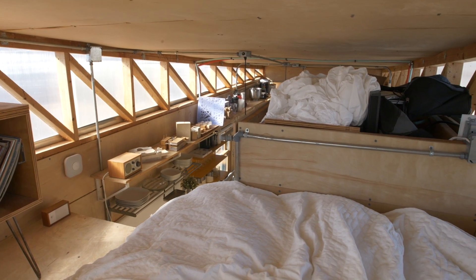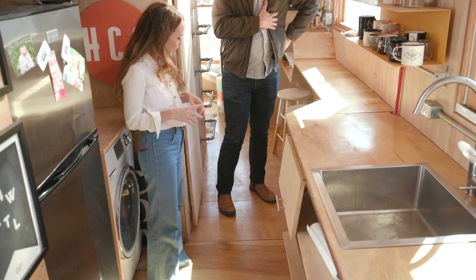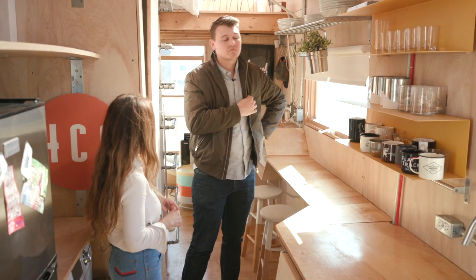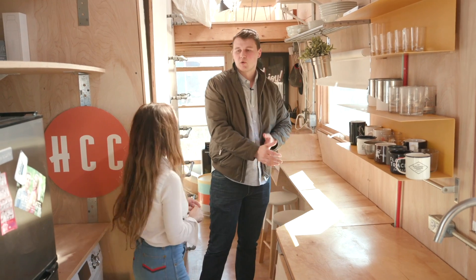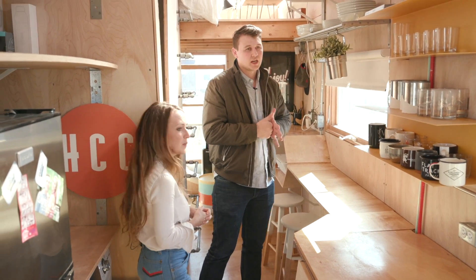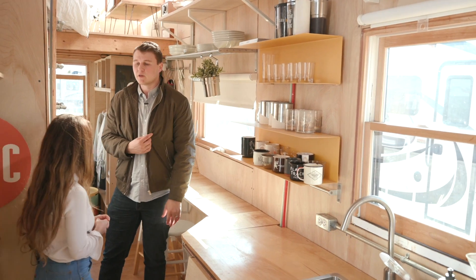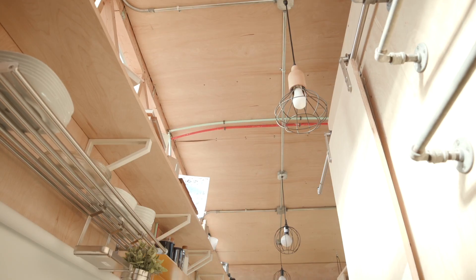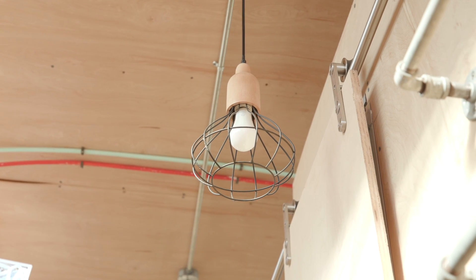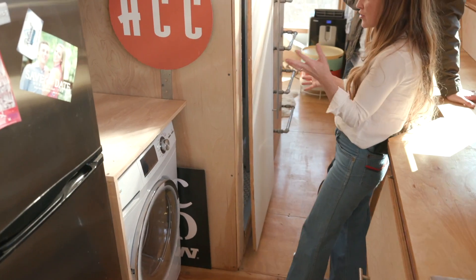Show me some of the design features — is this birch? Yes, this is all birch plywood. Most of it is unfinished — the floors and countertops are finished just to protect them, but everything else is unfinished. I chose it for aesthetic value and because it comes in big sheets and is easy to work with — I'm not a carpenter or woodworker. It was easier than drywall, and drywall cracks, which would have been a real issue when it's on the road. Plywood just made a lot more sense. Most of the walls are three-quarter inch and some are half-inch; the ceiling is quarter-inch and it's not ideal — you can see it bends a little.